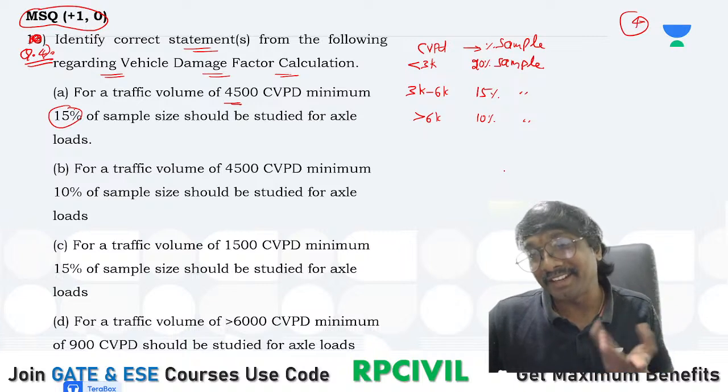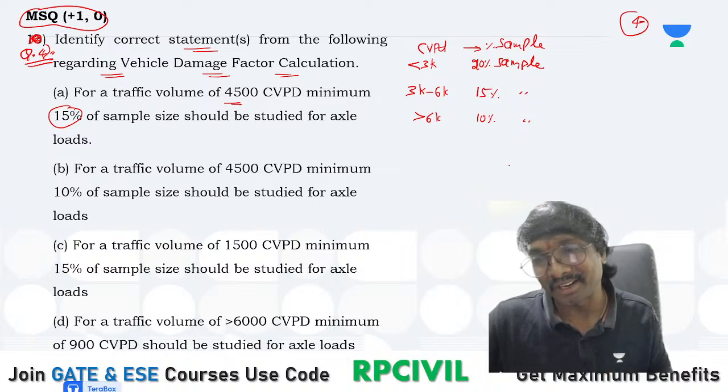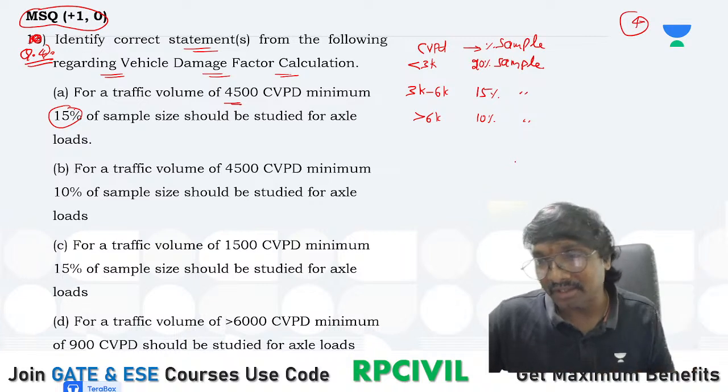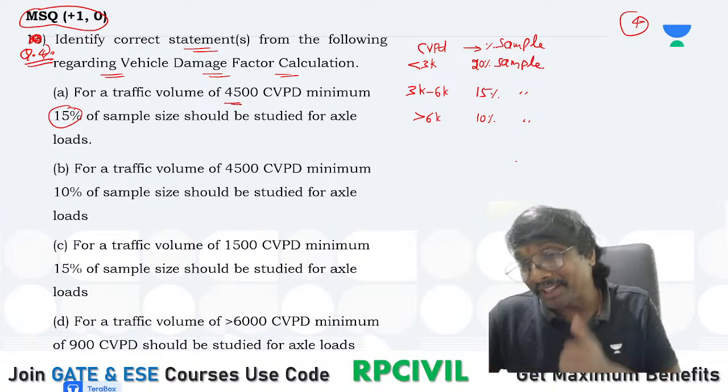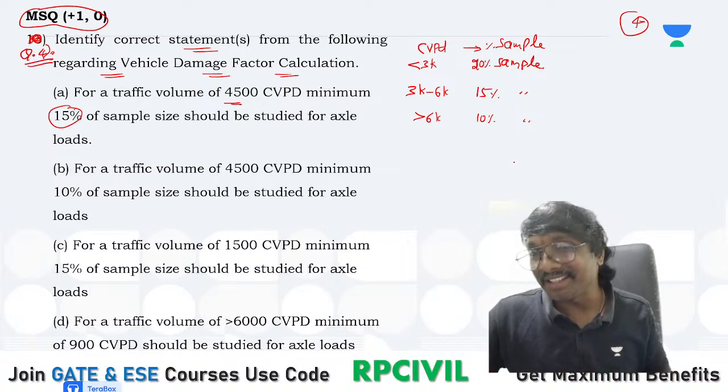Once the syllabus is released only we can understand whether they have incorporated that or not. But a lot of changes are done. Values are completely changed. The width of carriageway is changed. Footpath width is changed. So many things are changed, right? I was shocked by looking at this. Lot of changes are there.